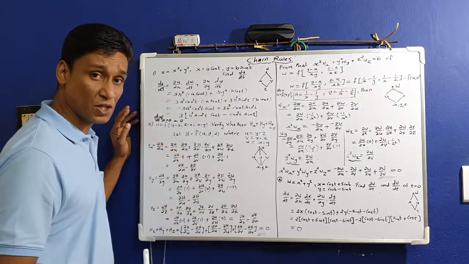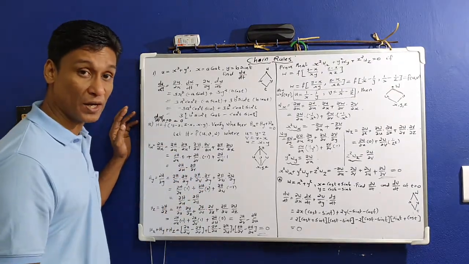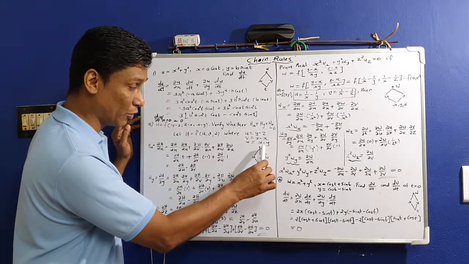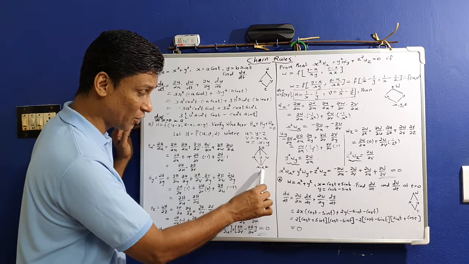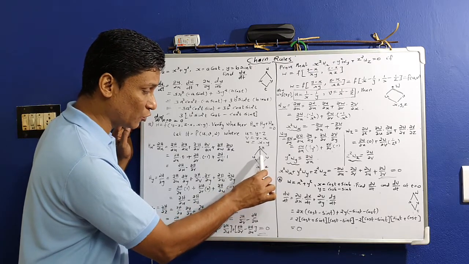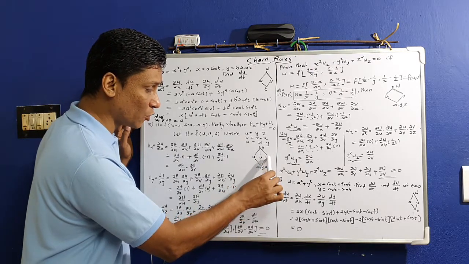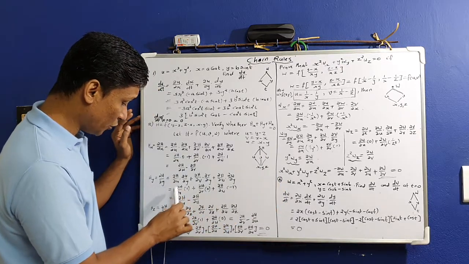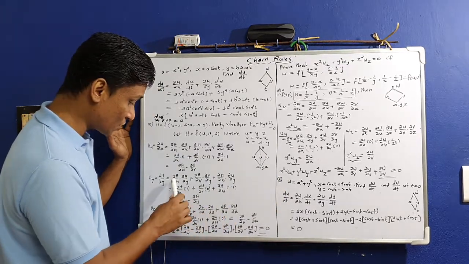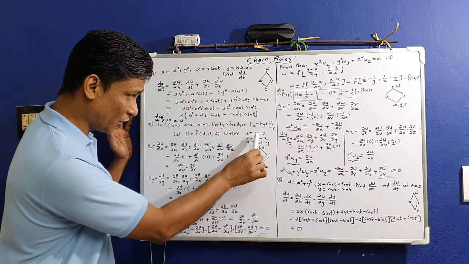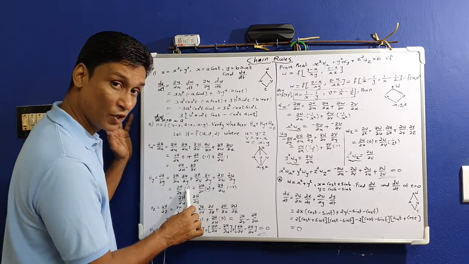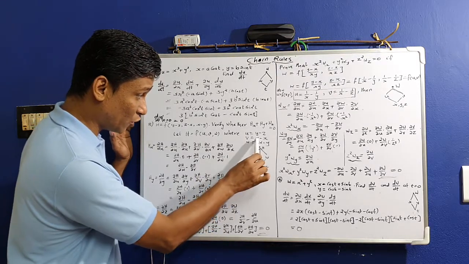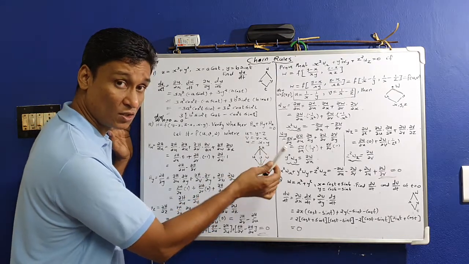Now the second partial derivative, that is hy, that is ∂h/∂y. The formula is ∂h/∂y equal to ∂h/∂u into ∂u/∂y plus ∂h/∂v into ∂v/∂y plus ∂h/∂w into ∂w/∂y. ∂h/∂u we don't know. Now ∂u/∂y is 1. ∂v/∂y is 0 because v does not contain the term y.